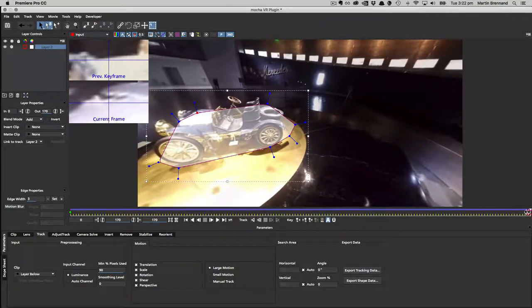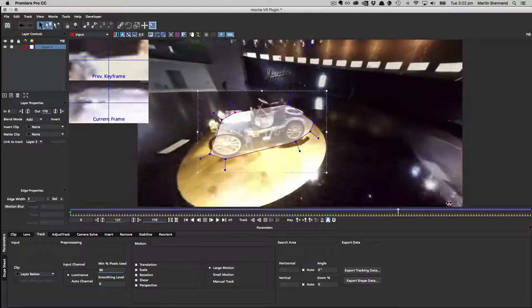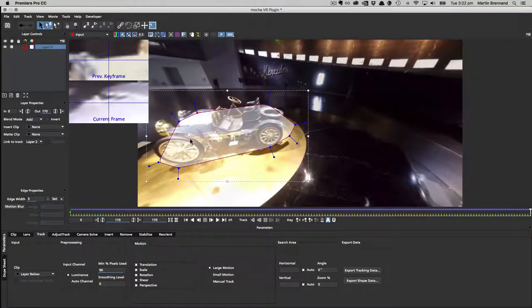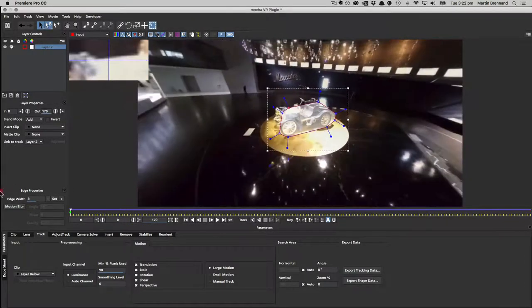Okay, so our track is done, and you can see that it's not perfect, and the reason for that is because we do have quite a distinctive set of planes between here and here. If we wanted to get super fancy, we could actually track the wheel separately, and then the body, and then the other wheel, just to have a few separate shapes. But for here, I'm going to just refine that in the overall roto motion.